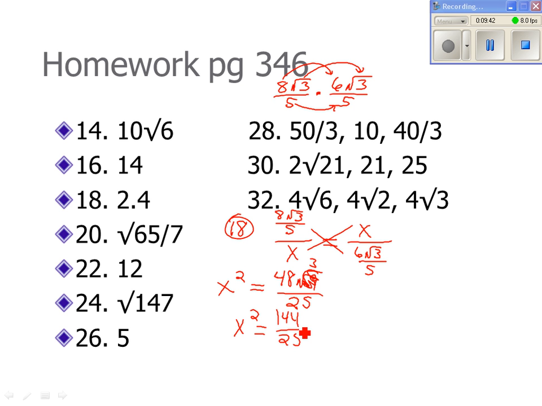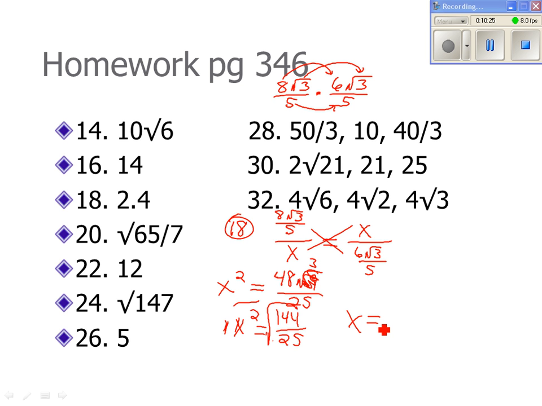Now what do we do? Reduce. You could reduce maybe, but what did we do on the other problem before I erased it? If you're trying to get x squared by itself, you take the square root of this side. Now watch what happens. And a lot of times math books do this. You guys are intelligent. You've been through math for several years now. Do they try to make answers come out with stupid answers? No, they don't. They try to make it come out something that seems sensible, something that's helping you out. Otherwise, if they did real world stuff all the time, your answers would never come out even, because in the real world, most things don't come out even.